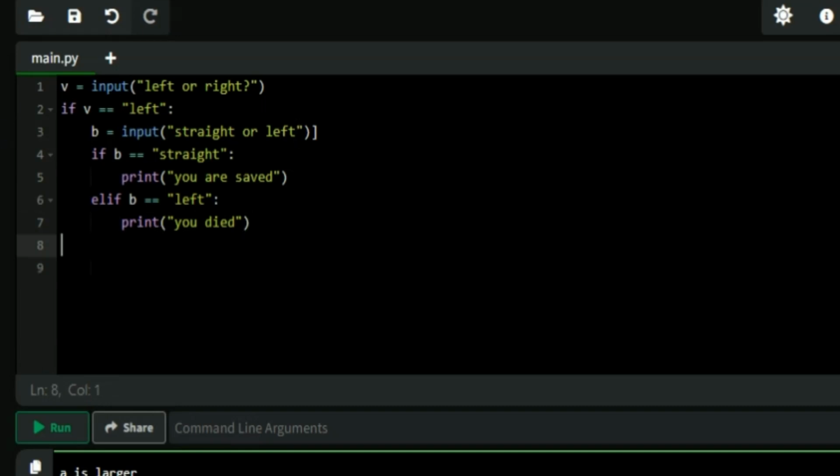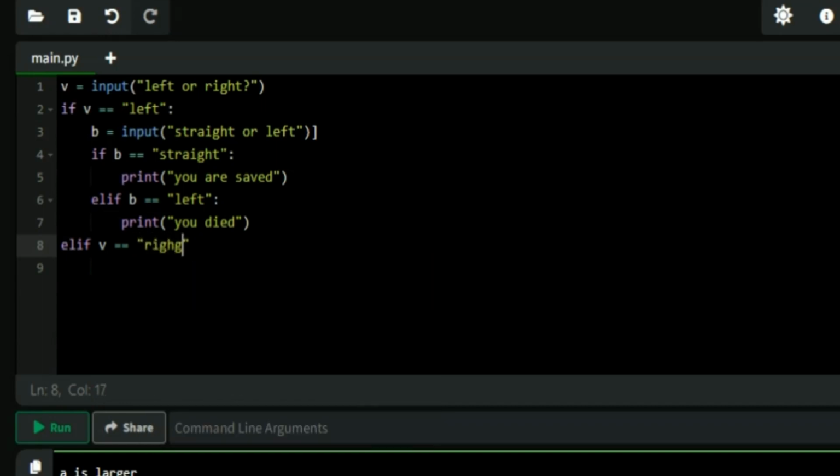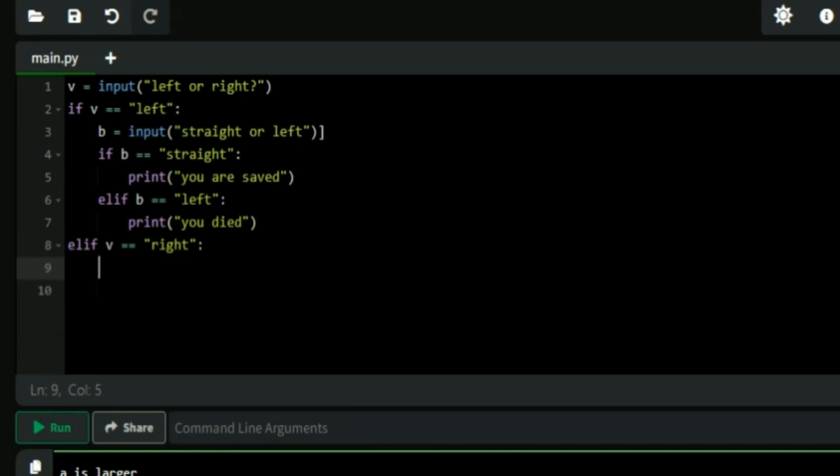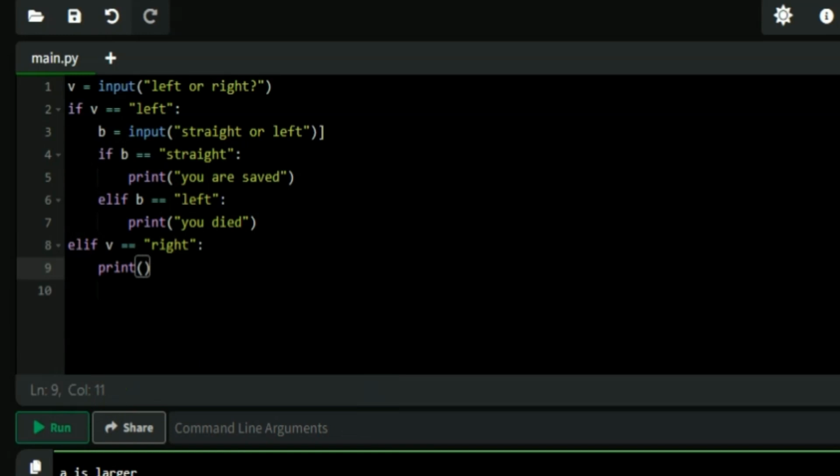Now I need to do another thing. For if I go right, elif v equal to right, I'm going to print you died.